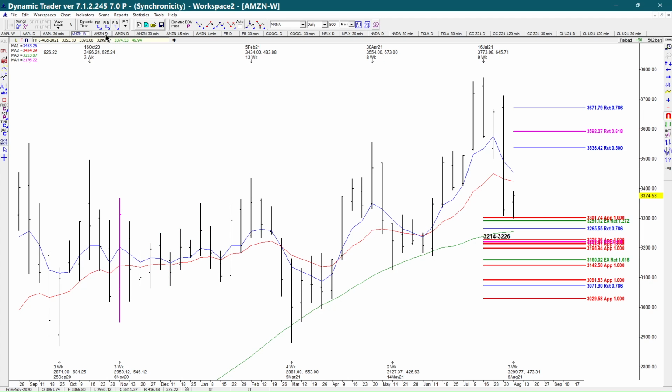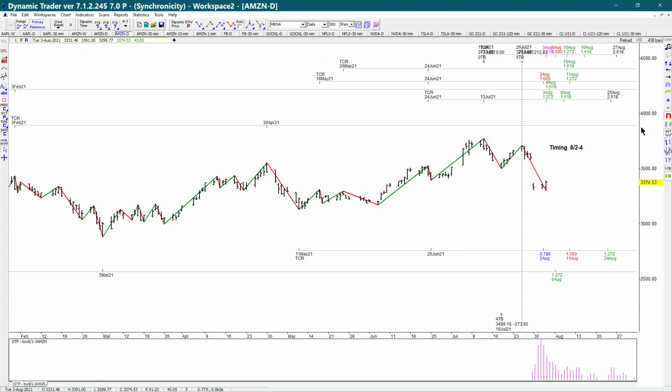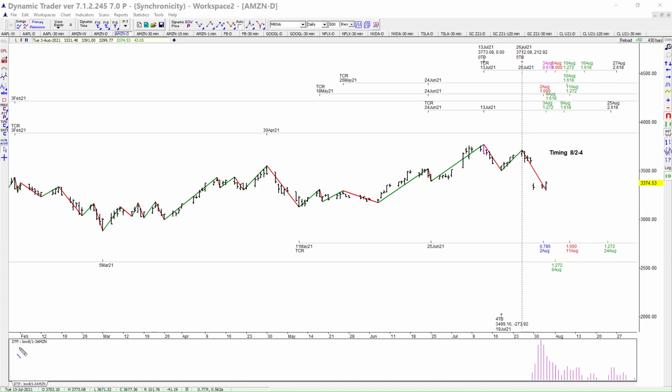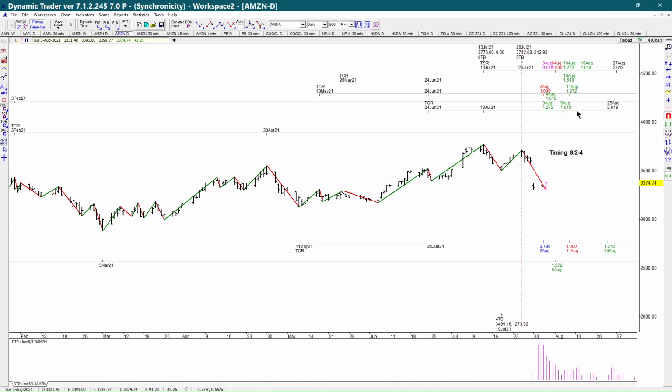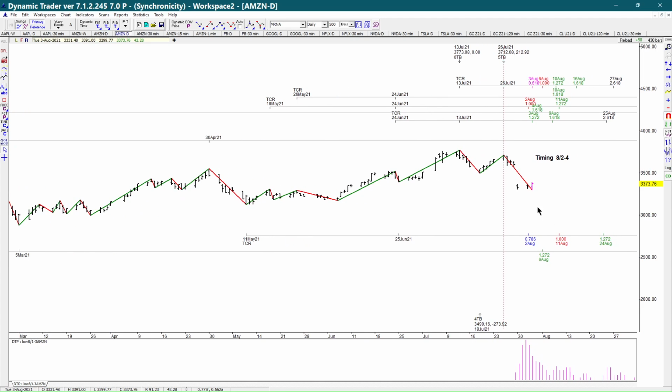Now, beyond that, we also had some timing factors. I ran the timing off of this last high for the histogram, and the histogram tells you that we were going to look for a possible low to develop between August 1st through August 3rd. That's what this represents, the timing. This is actually calendar day projections rather than trading day projections, but we also had trading day projections that came in between August 2nd through August 4th. So again, bottom line, both of these were telling us to anticipate a possible low.